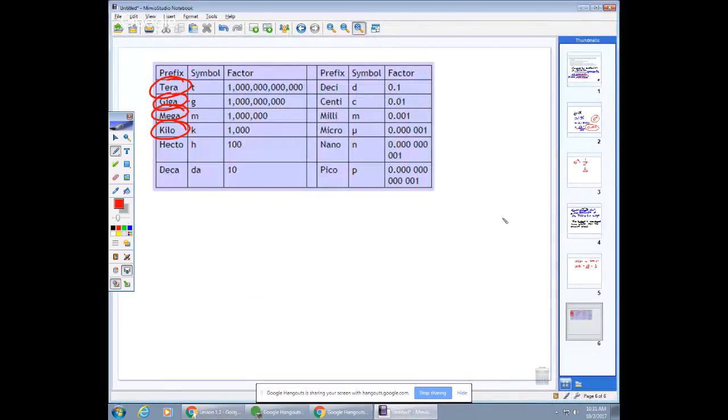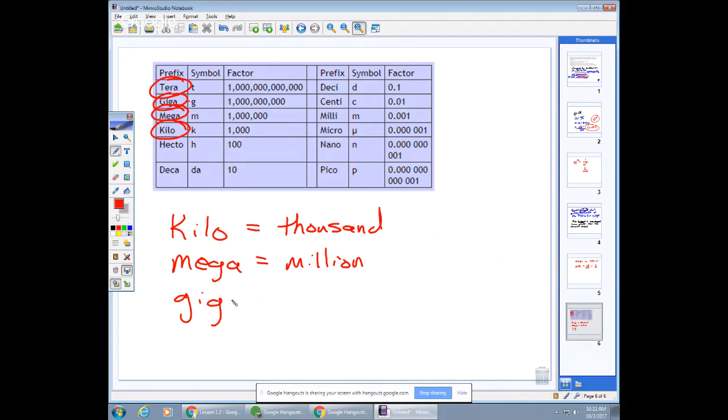Okay, so these are ones I want you to be familiar with. So kilo generally means 1,000 of something. Mega, like you might hear about megabytes, or phones go by megapixels. You guys familiar with that idea, megapixels, when they're talking about smartphone cameras? That means a million. Giga is a billion. And tera is not to be confused with terra as in Earth. Tera as in trillion.